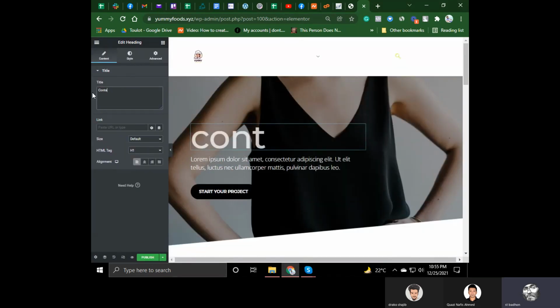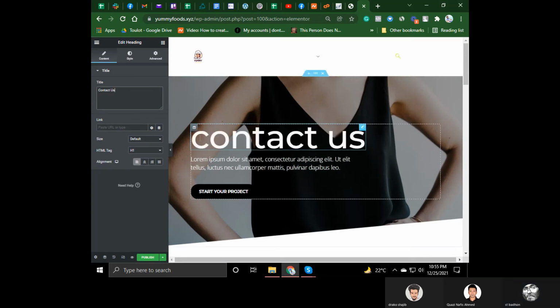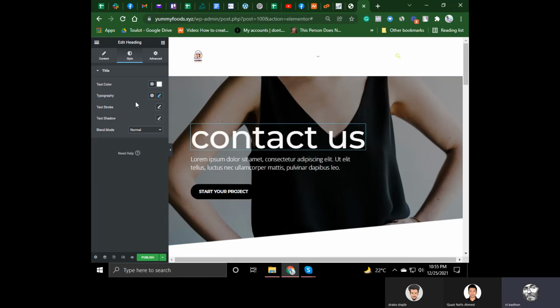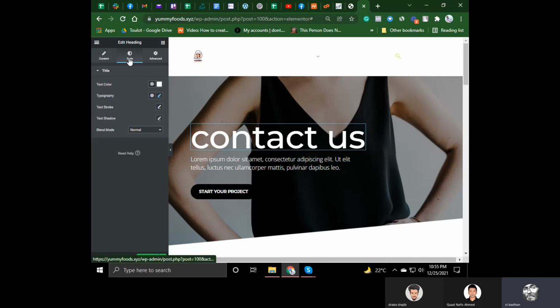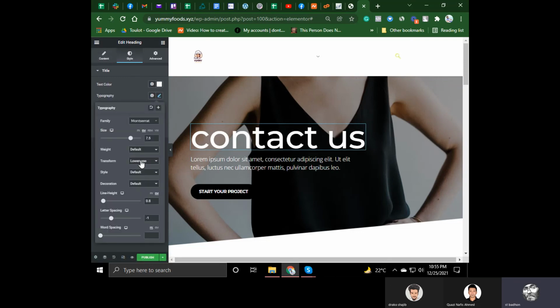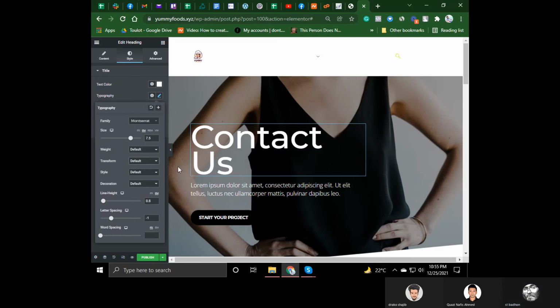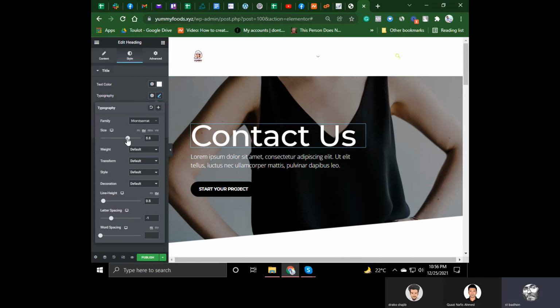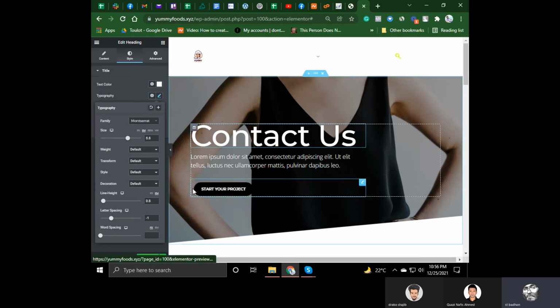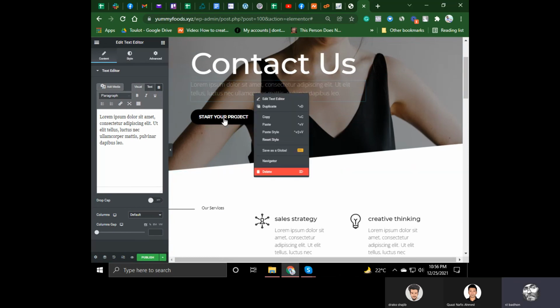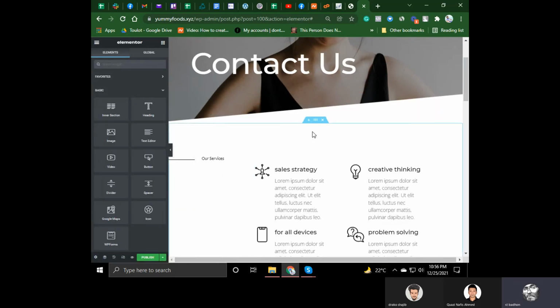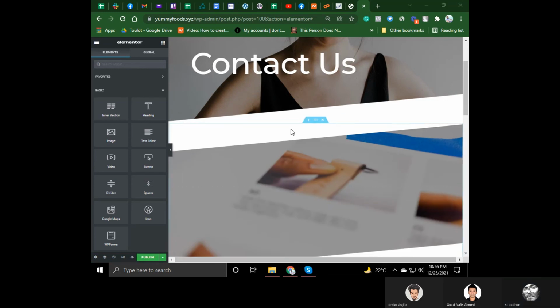Now just put contact us in here. Now you need to change, it's in lowercase. So we need to select here, select the style and typography. Come here and select default. Now you can see that it's in 2 lines. So let's decrease the size a little bit so that it fits in. Okay. Now you can keep all this or just remove it. Remove this button. Remove this whole section.